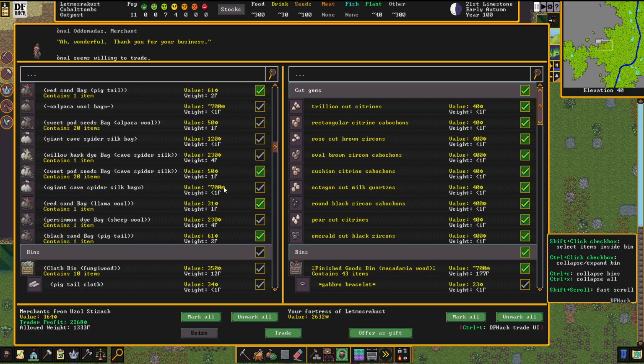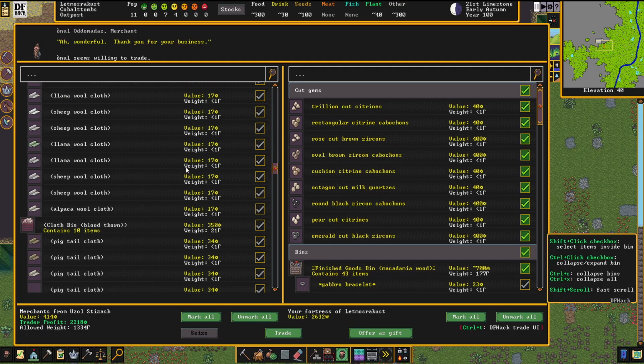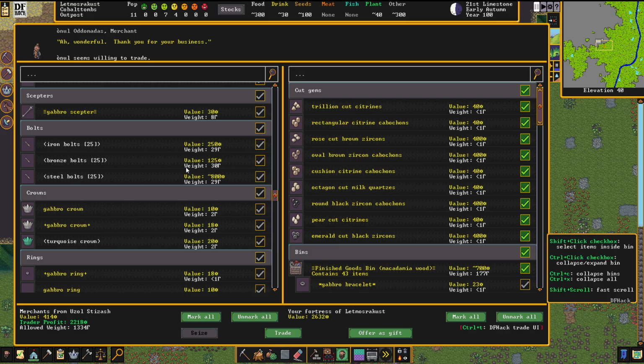Oh, sweet pot seeds. Perfect. And sweet pot seeds. That also gives us a couple of extra bags. The bins we're going to come back to. That's a kind of high priority.